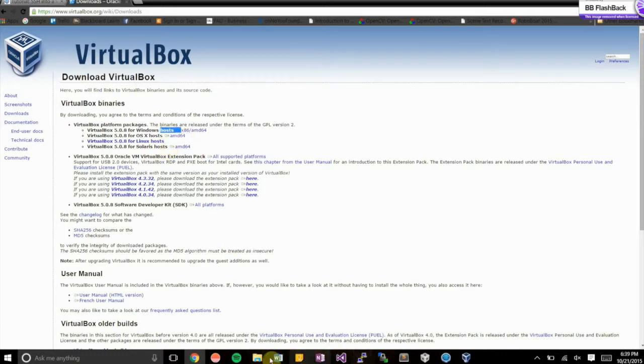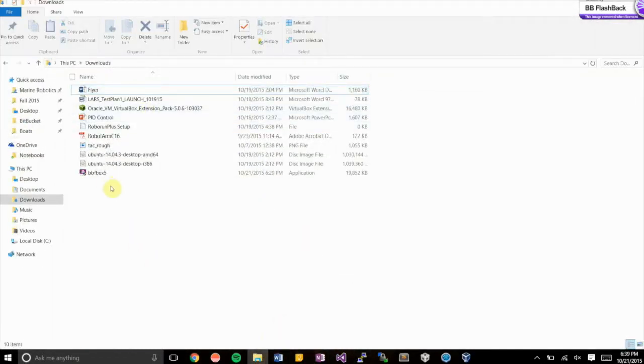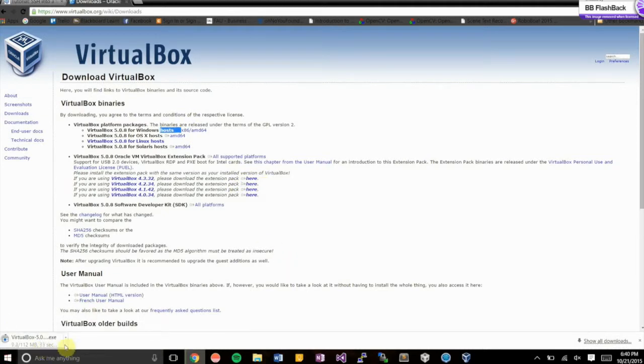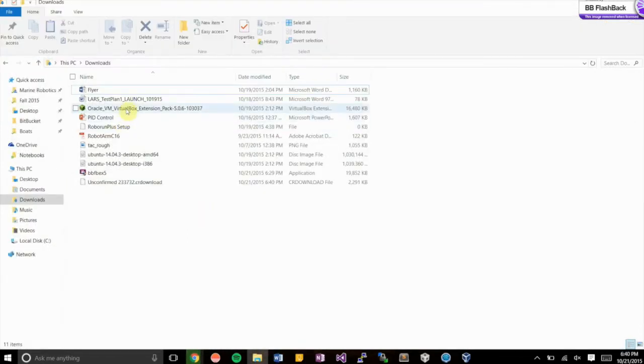So I already downloaded this, and already installed it, but just for thoroughness, we'll go ahead and install this. It's only going to take a minute or so. While I'm here, you should also grab the VirtualBox extension pack. What this does is give you nice things like support for USB. It's also going to allow you remote desktop, and it's also going to allow you to make your installation full screen. I'll show you guys how to do that in just a moment. This one I do have downloaded, right there.